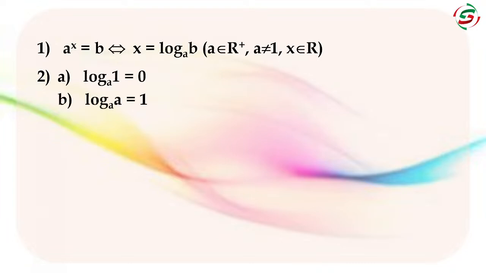Look at this. Log a to the base a. What is the answer? 1. Suppose I write here log b to the base b. What is the answer? 1. Log c to the base c. Answer is 1. Okay, so this is very, very important. Now when you solve the problems, what happens? Sometimes in the question you will get 1. There you have to convert this into log a to the base a, log b to the base b. Okay, Anirudh.